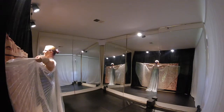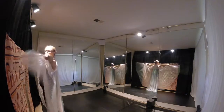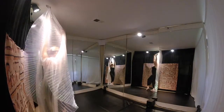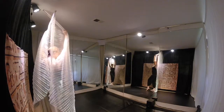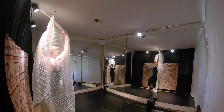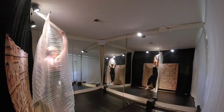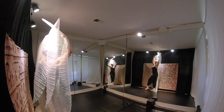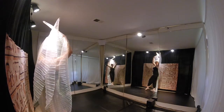We're going to start with our backs to the audience in a diagonal line, and when the music comes on, we'll shake our wings. When the burst of the music happens, we all come around and make this X shape with our wings over our heads, and they look like angel wings. We shake our noses and our chest, and we're running water down. It's raining in this piece, so we're wet.